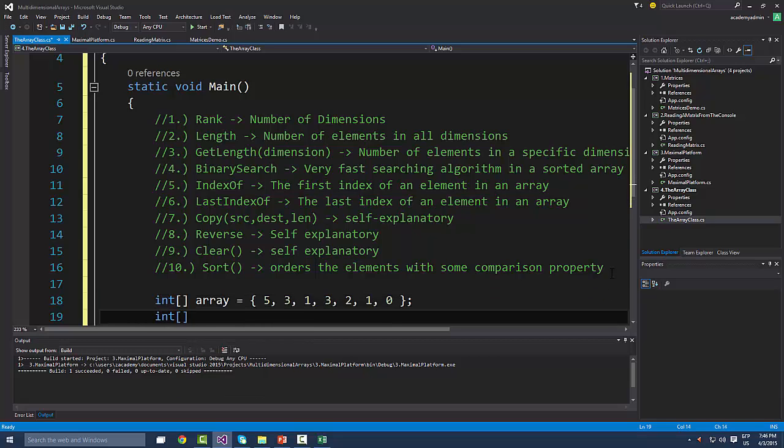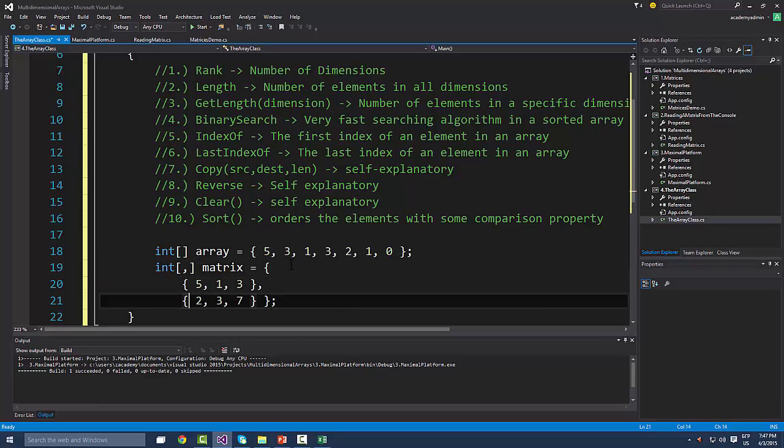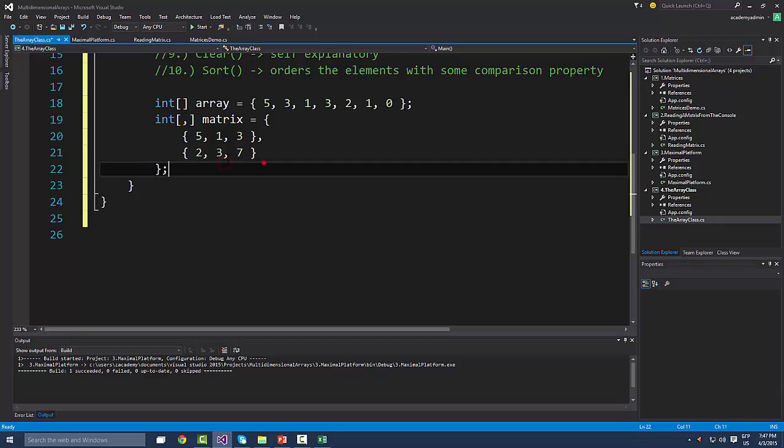Then I would like to have a matrix as well, which is going to have some values too: 5, 1, 3, comma, 2, 1, 2, 3, 6 or 7. It doesn't matter. To make it look better, I press enter here, and another one here. Now we can clearly see what this is.